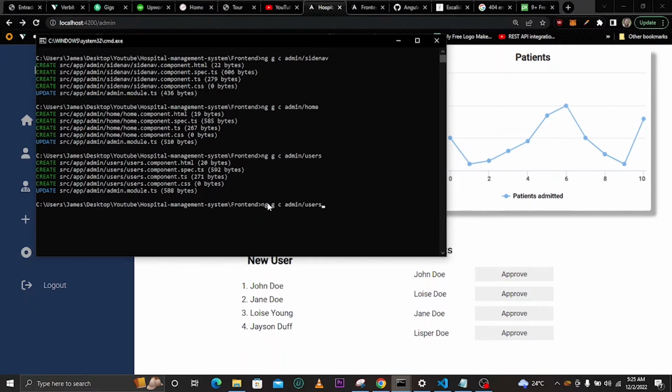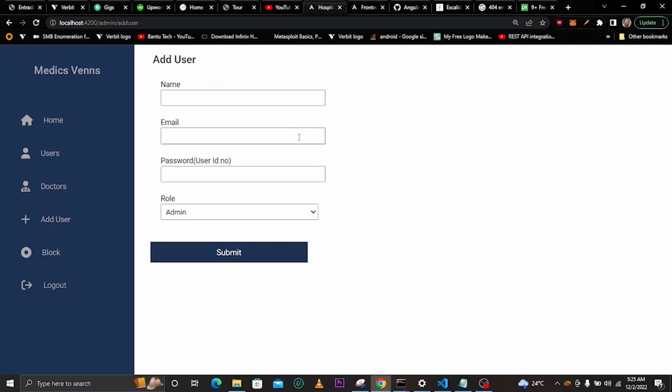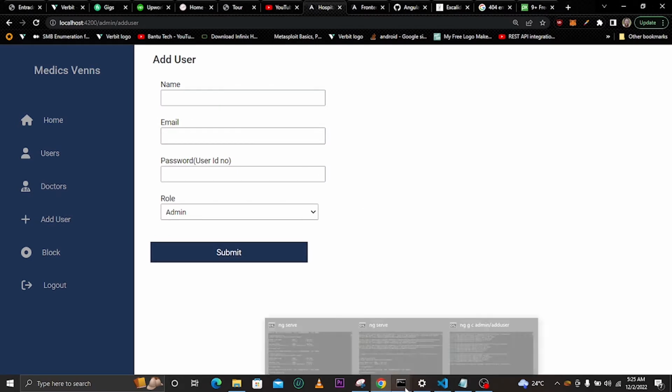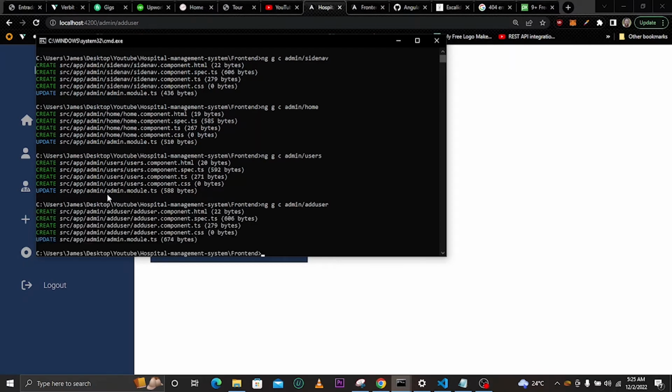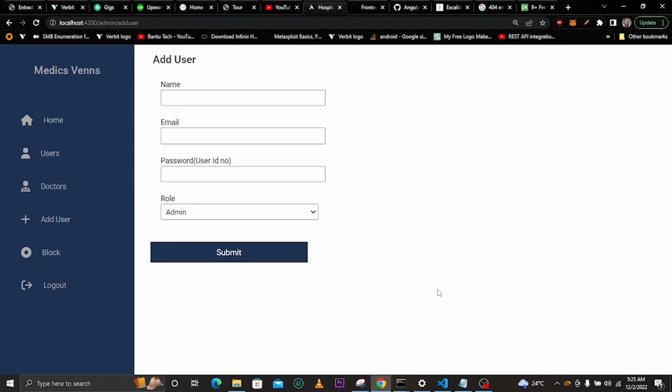So inside here I'll generate another one, this time a component for adding user. So let it generate in admin module. I think it is the module that has more components, and that's why I'll take 2 days to complete this dashboard.